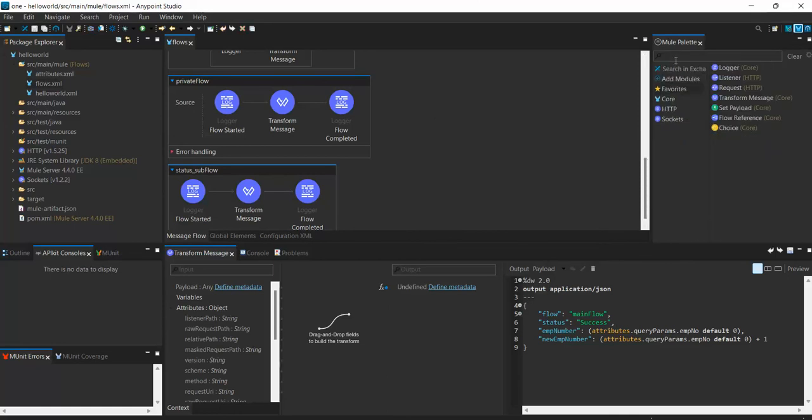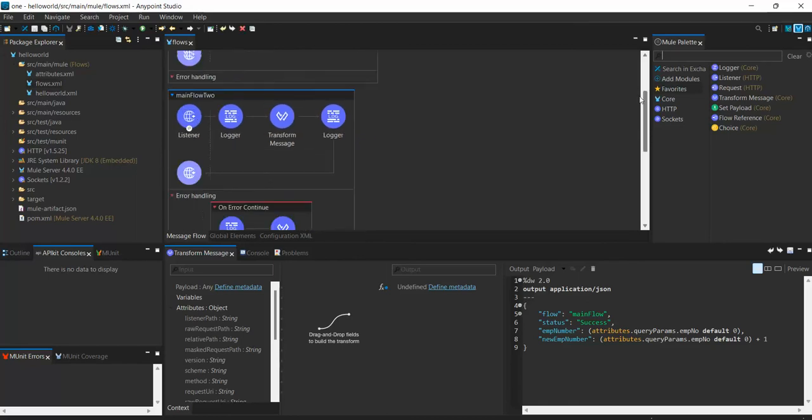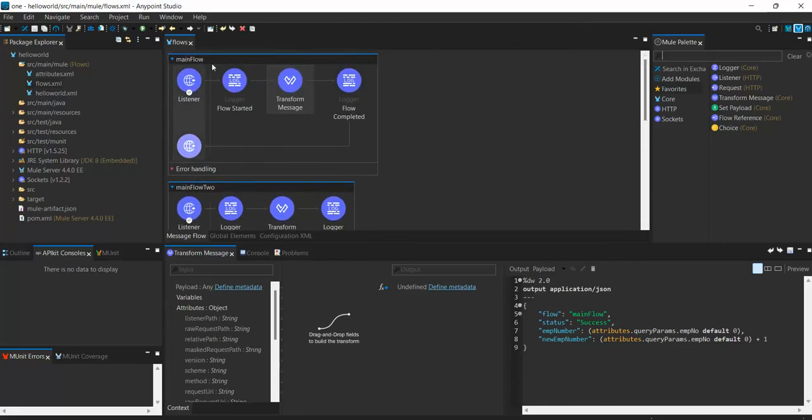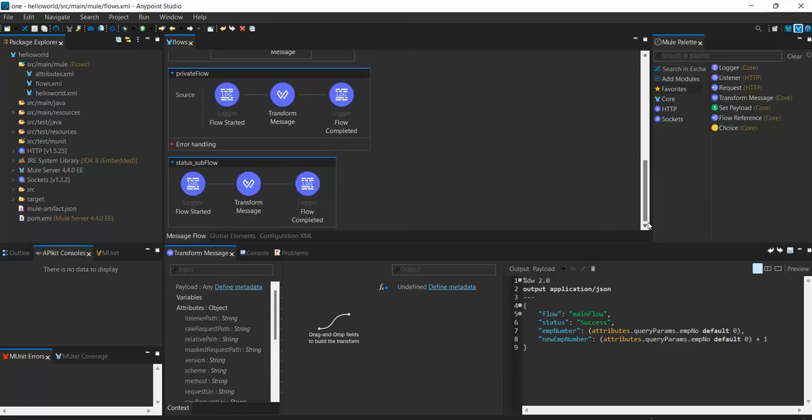Now we want to refer to the subflows based on some conditions. For example, while running through the main flow, if the employee number is greater than 10, then we want to access or execute the subflow.